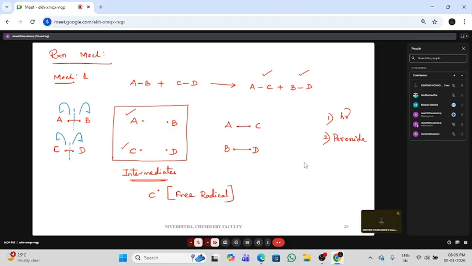So we'll get free radicals as intermediates whenever we are using light energy, or whenever we are using peroxides in the reaction, or if we are using any organic solvent for the reaction. Okay. So this is mechanism number 1. We'll concentrate on the next mechanism. I'm going to use the same hypothetical reaction. A, B, C, D combine together to give AC and BD.